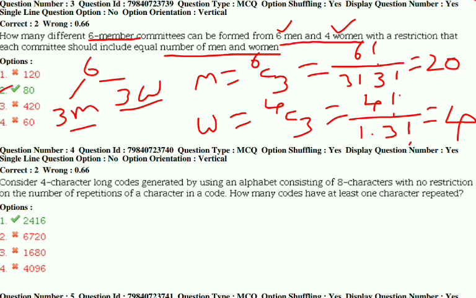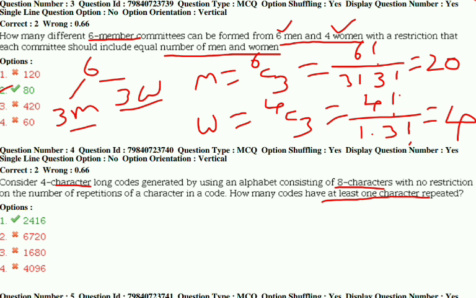Consider 4-character long codes generated by using an alphabet consisting of 8 characters with no restriction on the number of repetitions of a character in a code. How many codes have at least 1 character repeated?